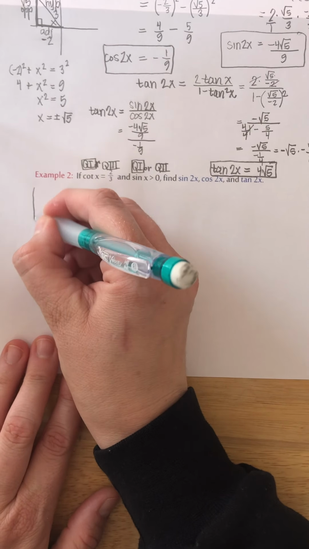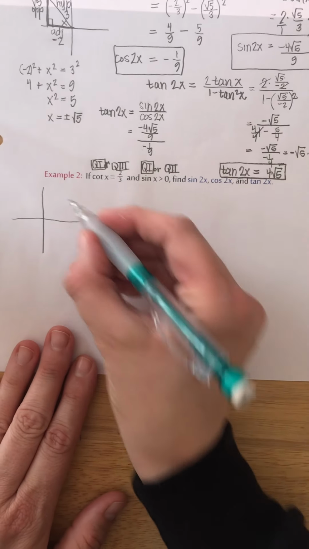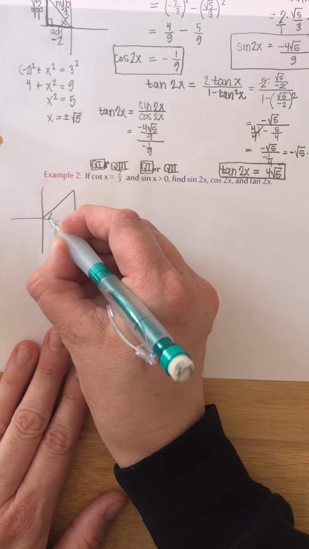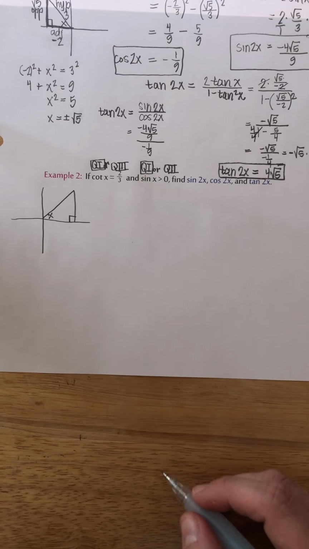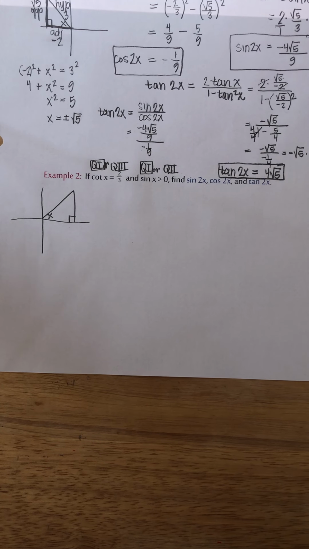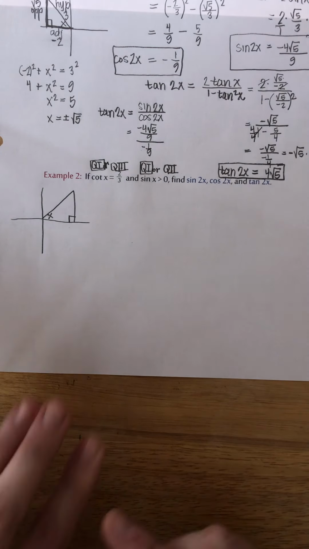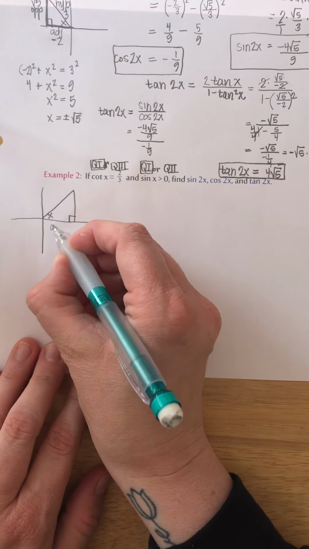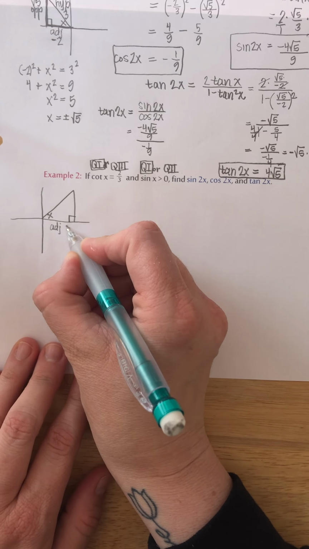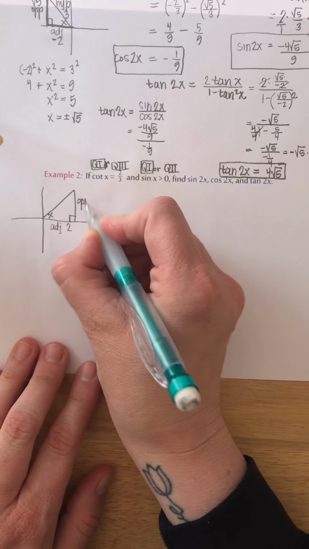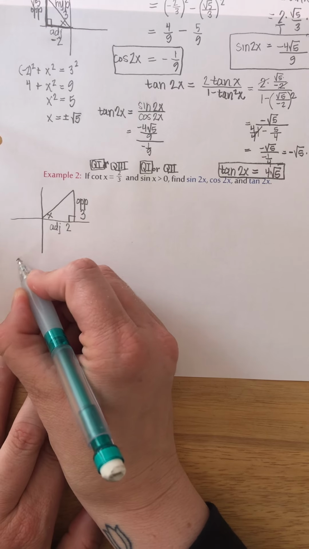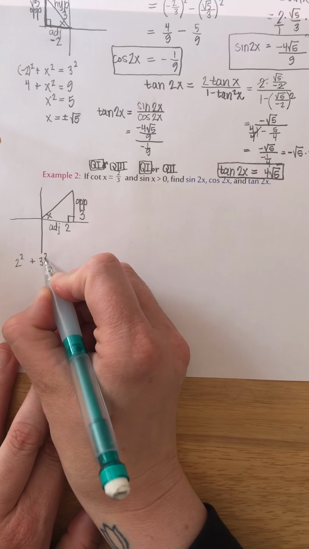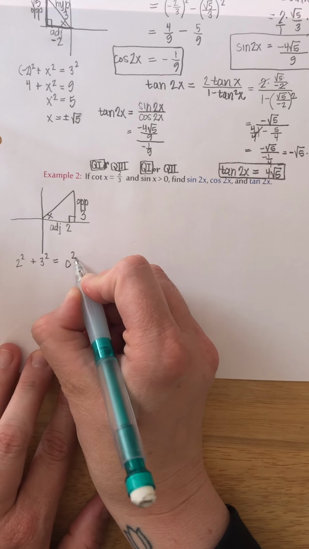We are going to be located in quadrant 1. So again, I'm going to draw a triangle. x is the angle measure, and it says that cotangent is 2/3. So let's review cotangent. Tangent is opposite over adjacent. That means cotangent is adjacent over opposite. So adjacent is right here, and it's going to be a 2, and then opposite is going to be the 3. And now we need to come up with the hypotenuse. So we're just going to use the Pythagorean theorem. We have both of the legs, and we need to find the hypotenuse.